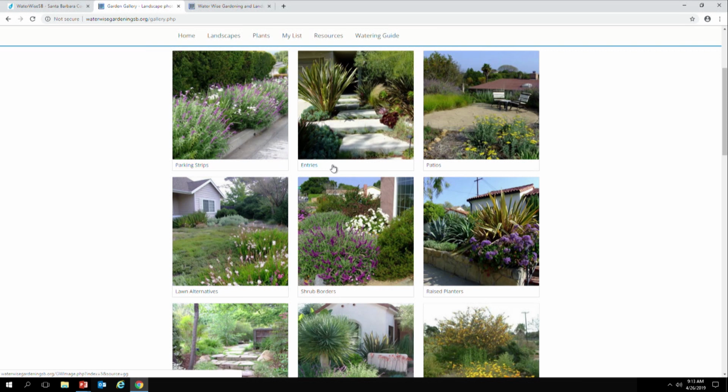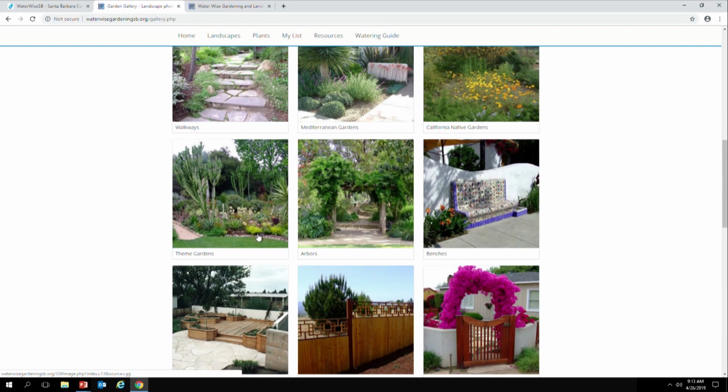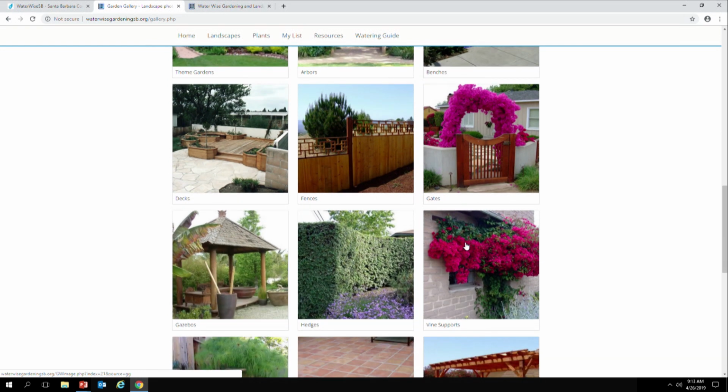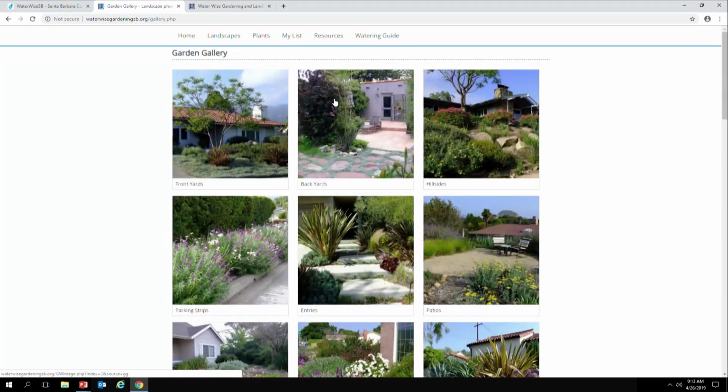Entries, patios. So these are landscape situations, but there's also a few other nice things here that just show garden features, such as arbors, benches, not something that we're going to grow in our garden, but it'll still give you some ideas for your own garden. Sections on fences, gates, hedges, that sort of thing. So that's 2 of the ways in. I'm going to show you a couple more, and then I'll show you how all of this works.